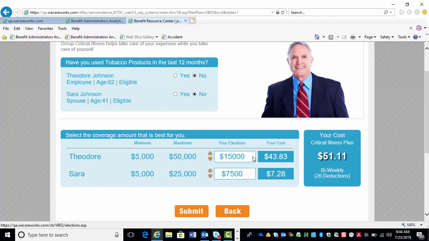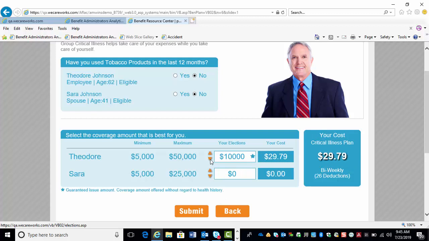We selected $15,000 for the employee, so that limits us to $7,500, as AFLAC rules state that the spouse is only eligible for 50% of the employee's elected amount. The costs are shown out to the side individually for both employee and spouse, and then they are shown as a total cost as well.